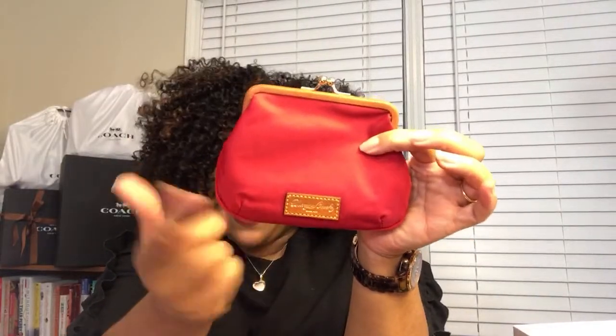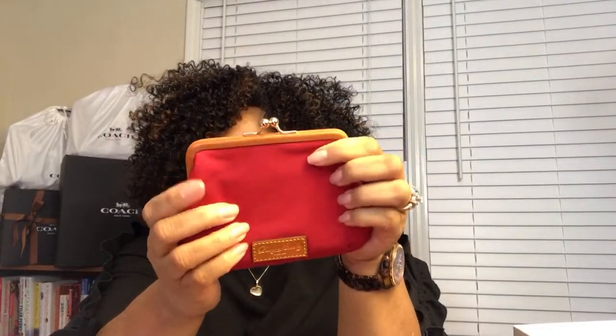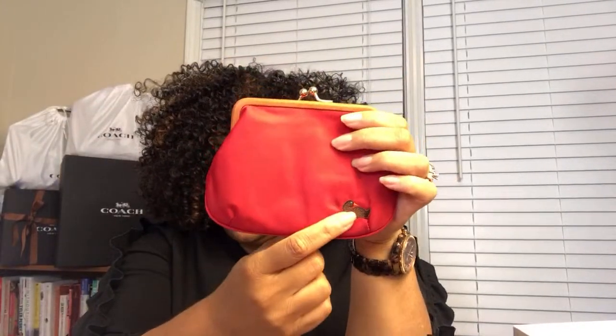This is the back or the front, depending on what you want to call it. This is the Dooney nylon that I like. It's the shiny, slick, thick one. You can't see the lining through it, whereas on the newer ones, you can see the white stripes. It has the Dooney and Burke duck. This one doesn't actually have the card slots in it, so this has actually evolved as an accessory since I bought these. But the newer ones, and I do have some of those, have a couple of card slots in here.